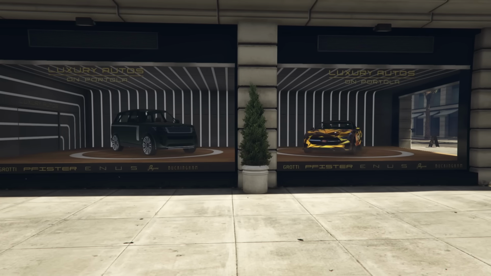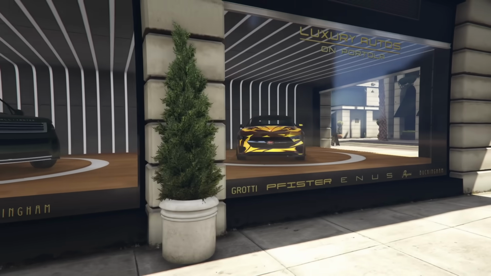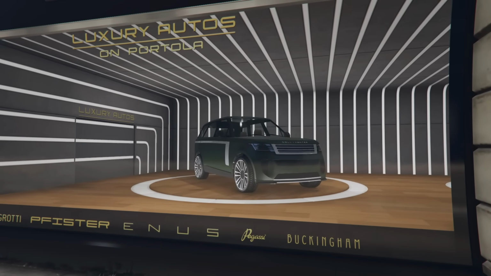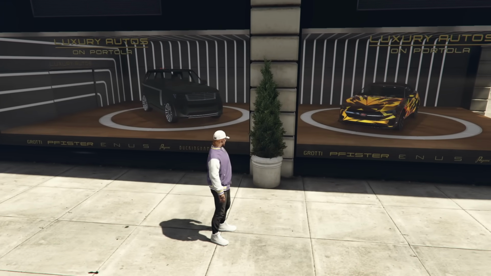And last but not least, at the Luxury Autos dealership, we have the brand new Gallivanter Baller STD, as well as the Vapid Dominator GT. Now, I did forget to mention right at the start, this thing actually has bullet resistant windows, which is pretty cool. So if you do want this thing, I would say to pick it up. On top of the Annis tech, bullet resistant windows, pretty awesome.